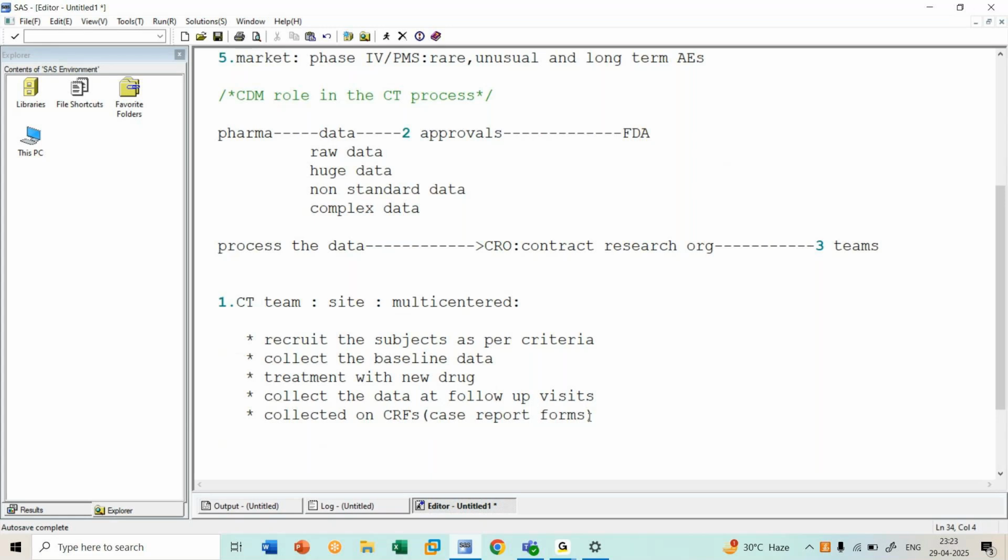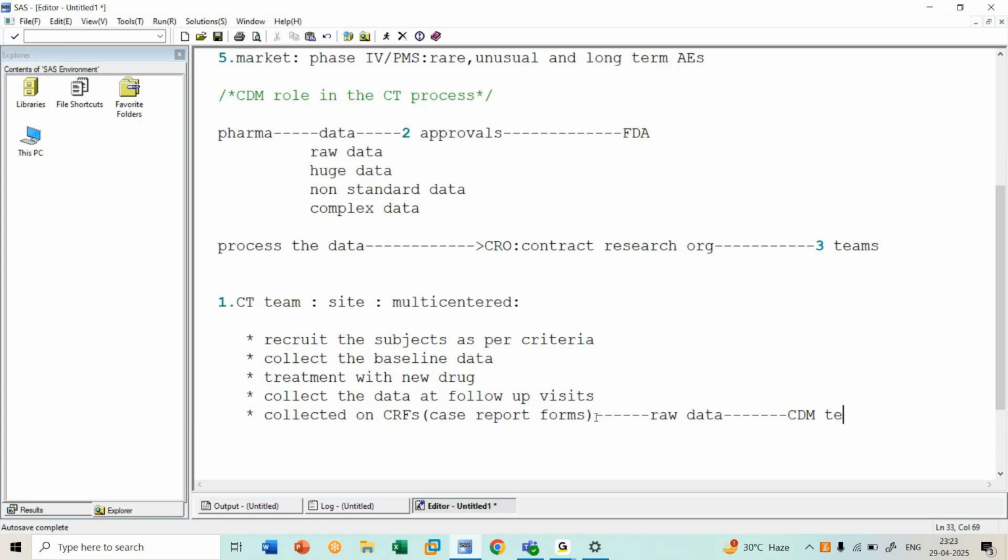Whatever data is collected on the CRF is raw data. We cannot directly submit this data to the FDA, isn't it? So this data needs to be processed, analyzed, validated. First step, we are going to do validation. That will be done by the CDM, Clinical Data Management.